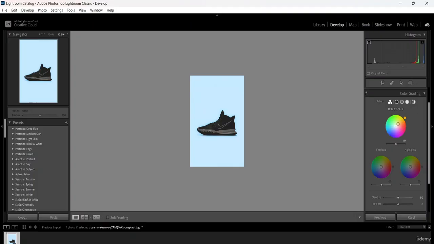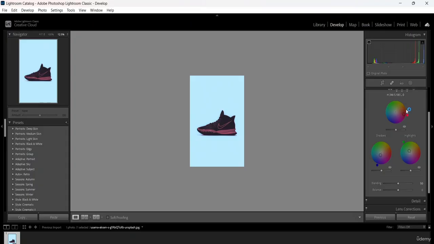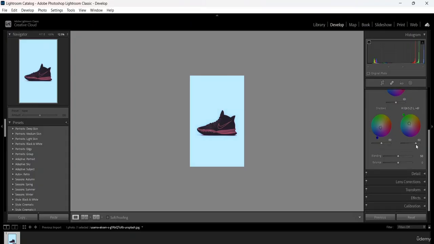Okay, so what you're going to do is color grade the photo according to your need. You have shadows, highlights. All of them are quite similar to the ones we used in basics. You can also change it by using the sliders too. You can use it and get to know how those actually work and how it actually looks. You can go through them.